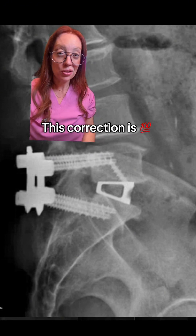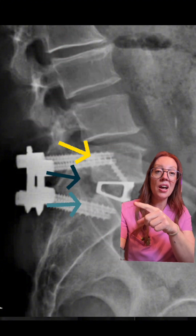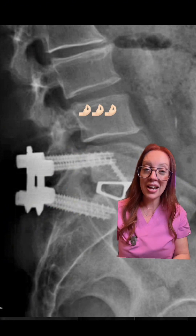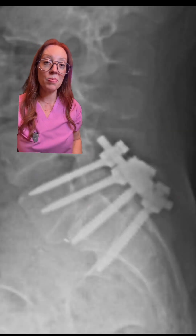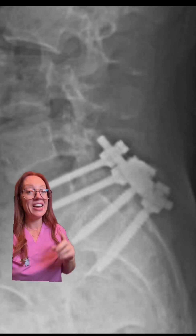This x-ray looks really good where the screws are aligned, the spondylolisthesis is reduced, and the lordosis — or the curvature of the spine — is maintained and restored back to normal. Although I said this was an oblique x-ray, I can tell this was done by an all-posterior approach with a type of cage that does not restore correction of the spinal curvature, and he didn't get reduction of his malalignment. We're not putting that particular surgeon on the spotlight, but that wouldn't be my approach of choice in this case.